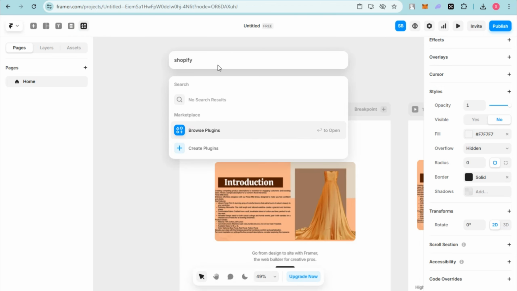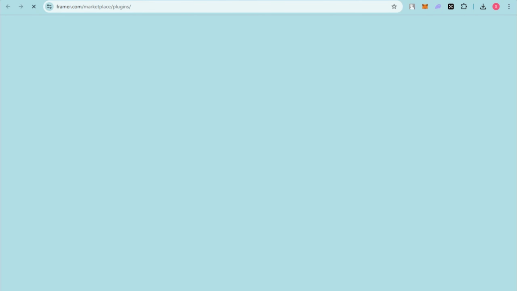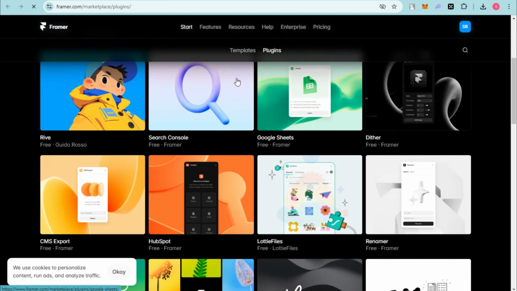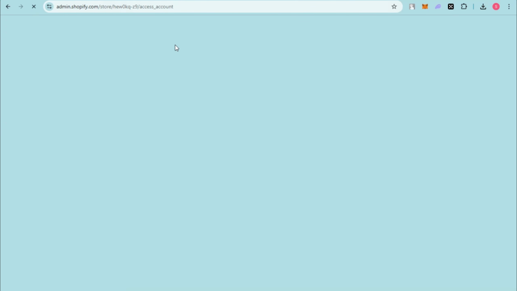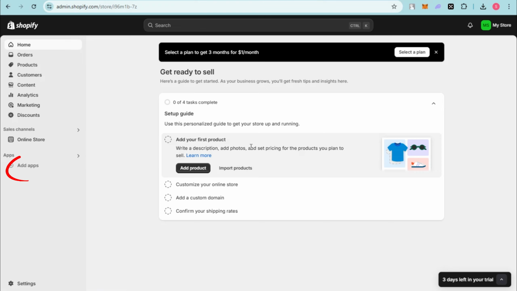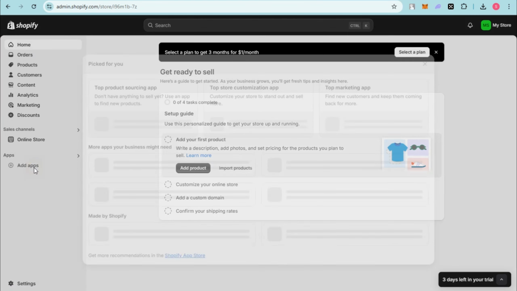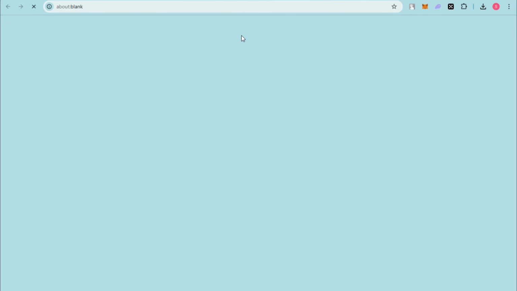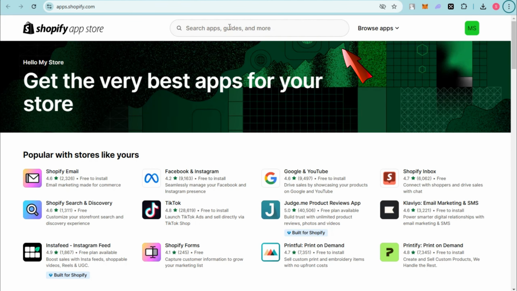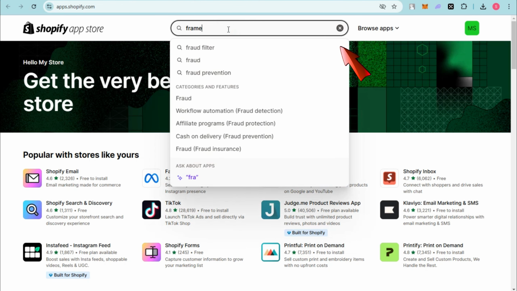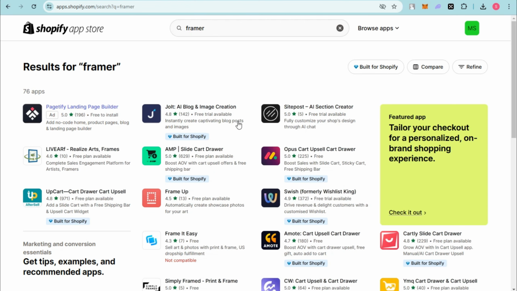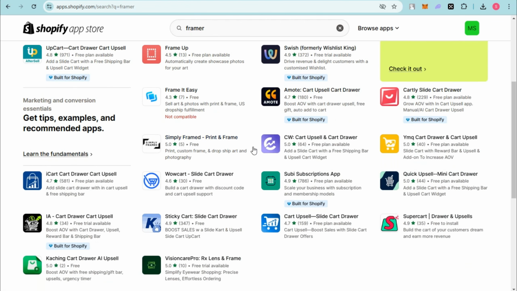What you're going to do, maybe it depends on the region or place, you go to your Shopify store or you open your Shopify account, and then there in Shopify you will see their add apps. So if you tap this add apps right here, you have to look for Shopify App Store. Tap this one. And then here you have to search for Framer. Now, if you see the Framer platform here, then you can just basically tap add or install.